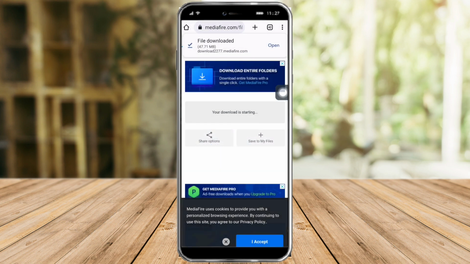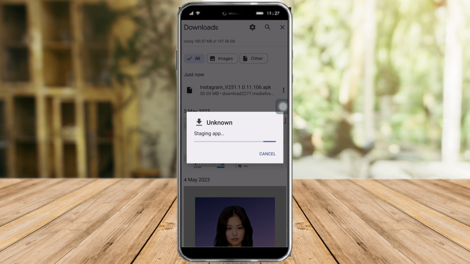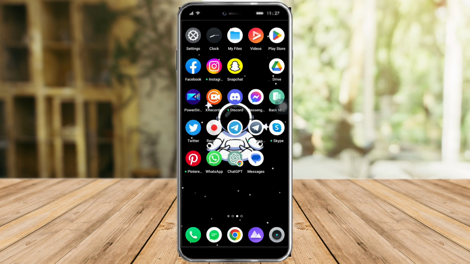And then as you can see, I've already downloaded mine. So let's head over to our downloads. Here it is. What I need to do next is to just install it. So let's click it and then let's wait for it to install. And then after that, click on update. And then after that, I should be able to solve this problem and I can now fix the Instagram page not available. So that's the whole process.